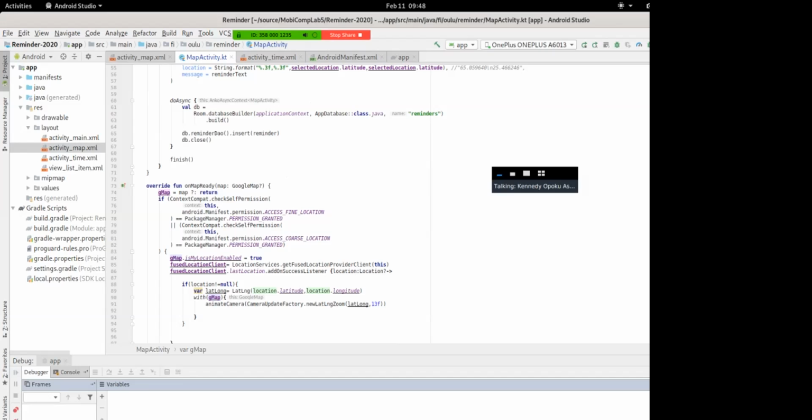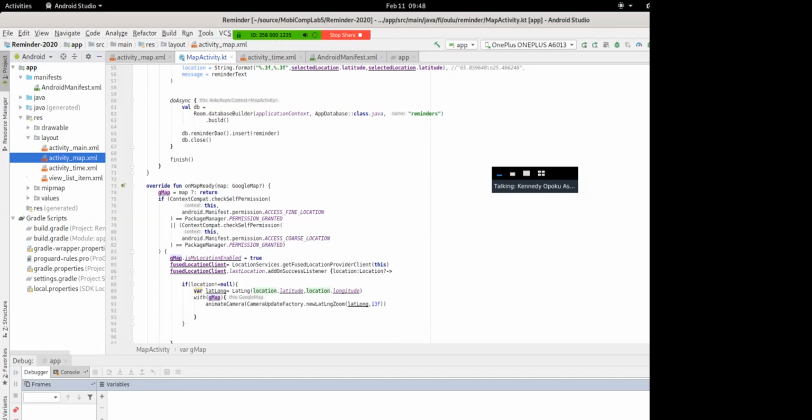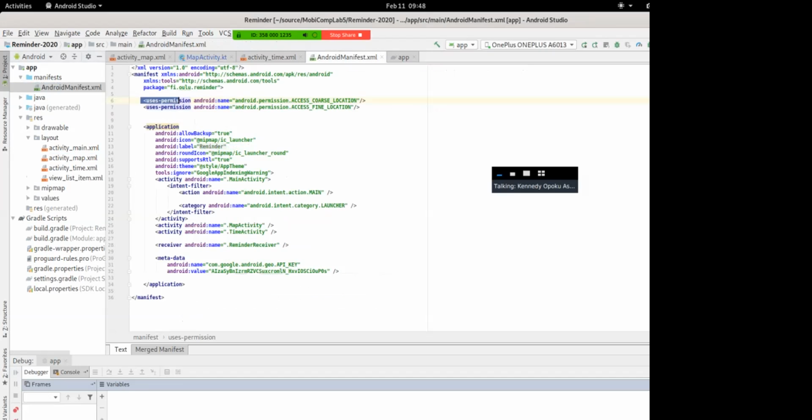For you to do that, the first thing you need is to add these permissions to your manifest, which we did here. You need only one of them. You can use coarse location or fine location, but normally I use both, just so I can get more refined location data.